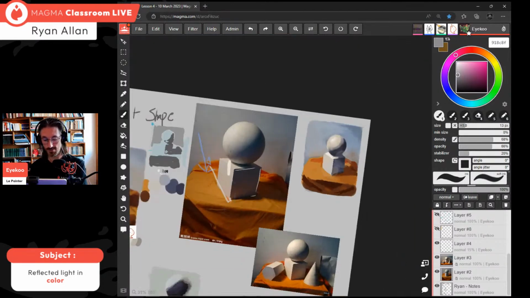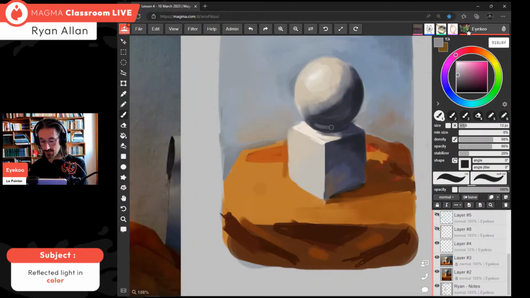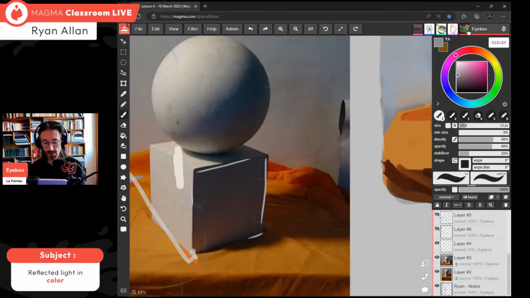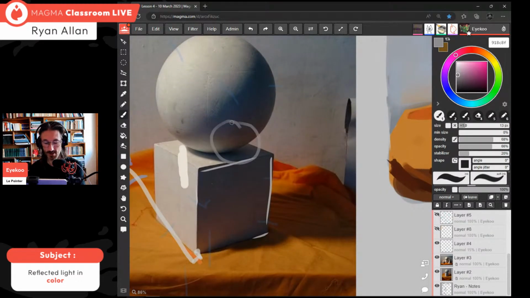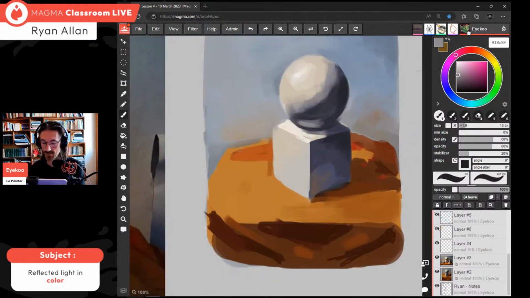Let's have a look at our reference here before I make the next move. So interestingly, I'm looking at the reference. We've got that light bouncing on the ball here, but there is also a bit of orange coming through from the tablecloth. So as much as it's picking up this, we've also got a bit of orange to bring in.